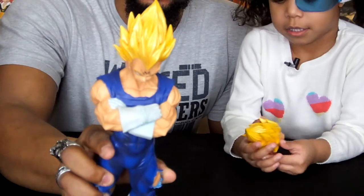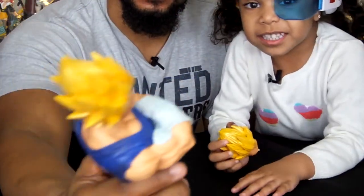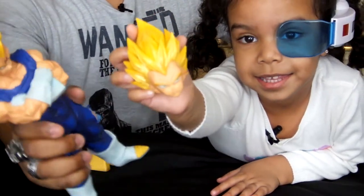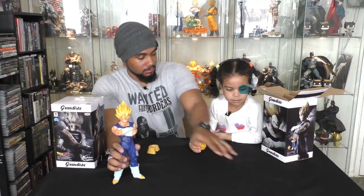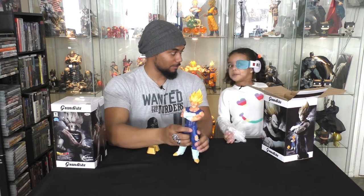Okay. Alright. Just a lot of detail. I really like it. It's looking just amazing. If you want to just see the detail there. Show them the other. There you go. Step back. Be careful. Let's fix this. Alright, so there's the Vegeta. Looking really good. Look at that right there.